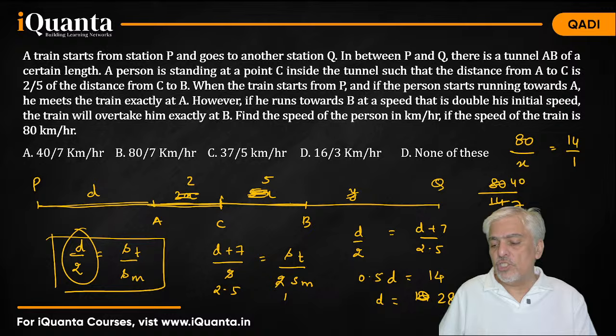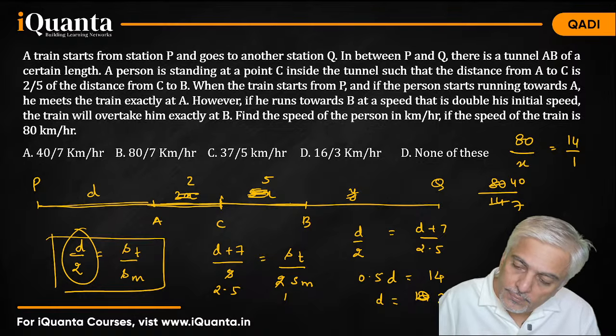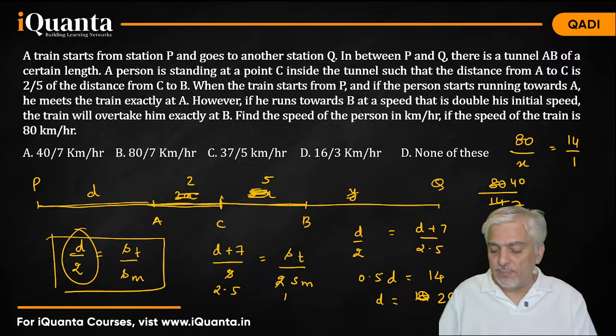Okay, everybody pay attention carefully. One more. So, I think they did not take this double. All those who got 80 upon 7, this time they did not take this 2. Because of that, they are getting 80 upon 7. Yeah, exactly that shortcut I am showing. Pay attention, Shriyesh.